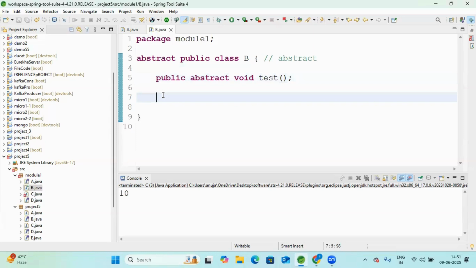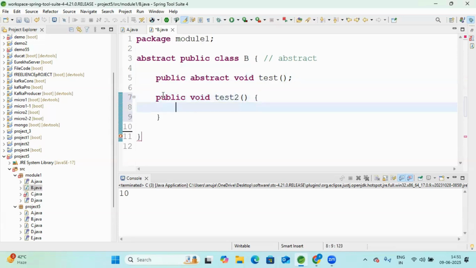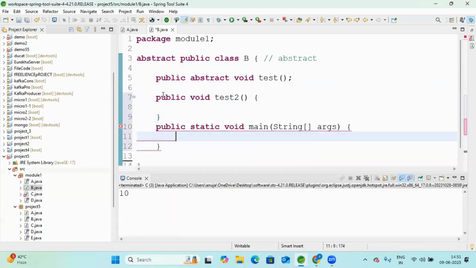Similarly, you can create a complete method inside an abstract class also. Public void test view. This is a complete method. Then you can create a main method inside an abstract class also, this way.